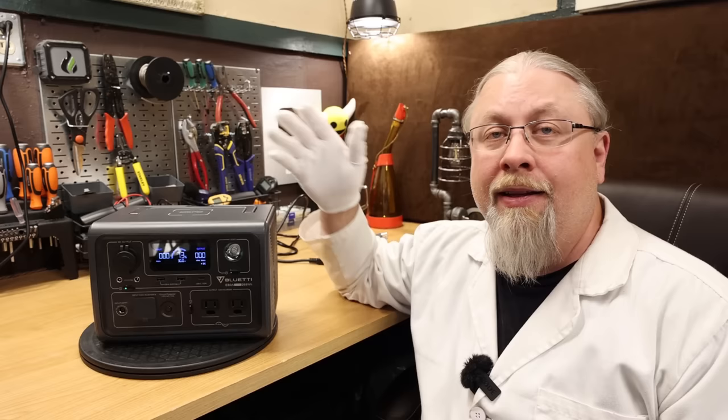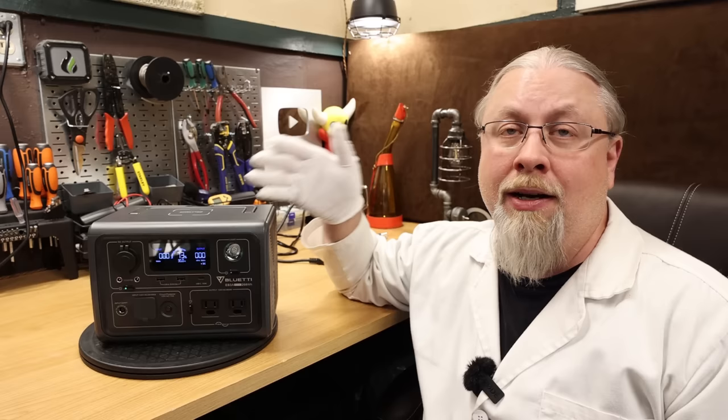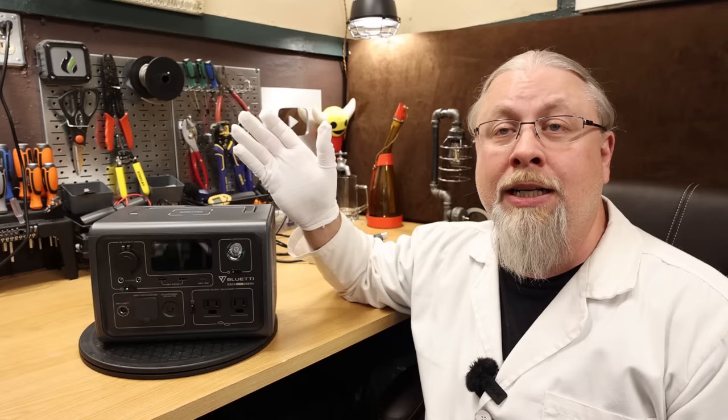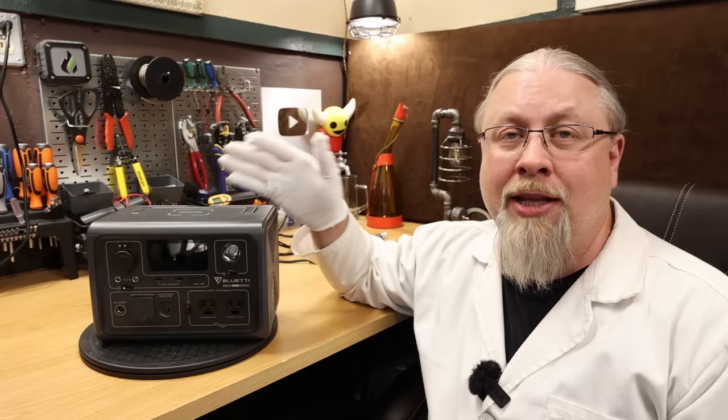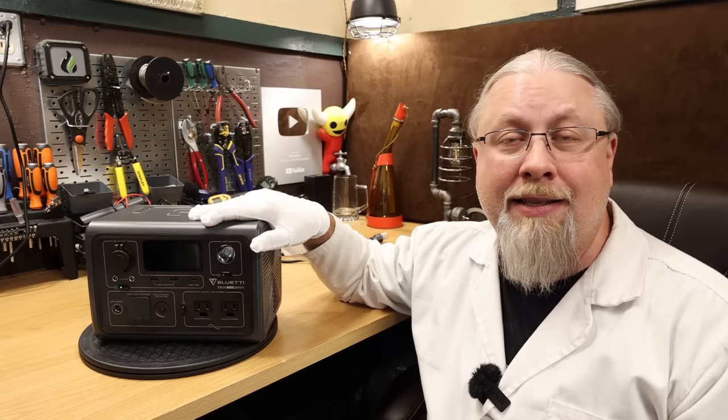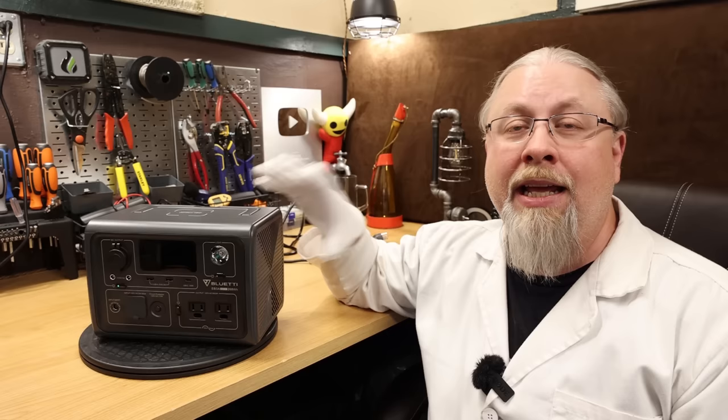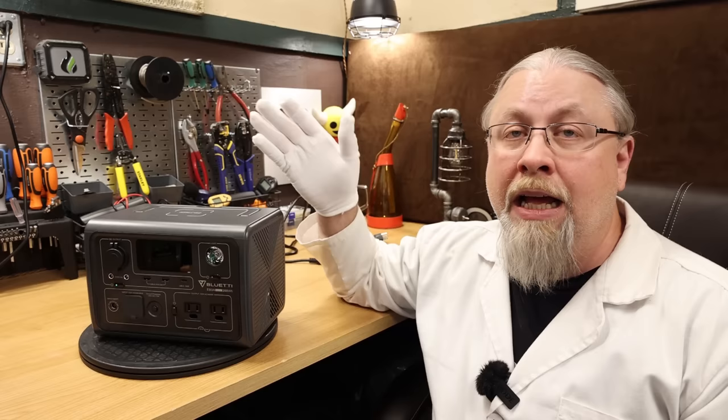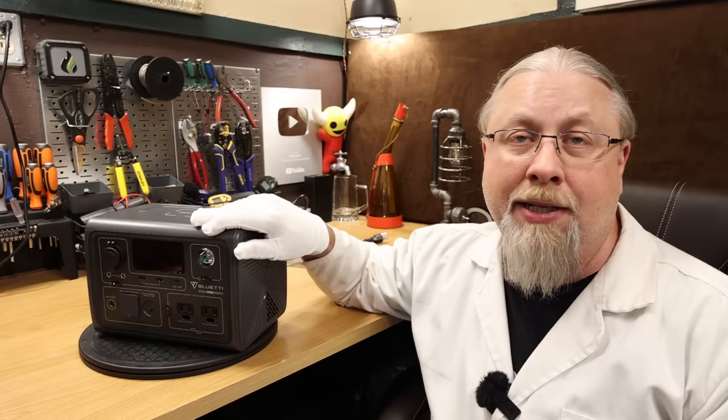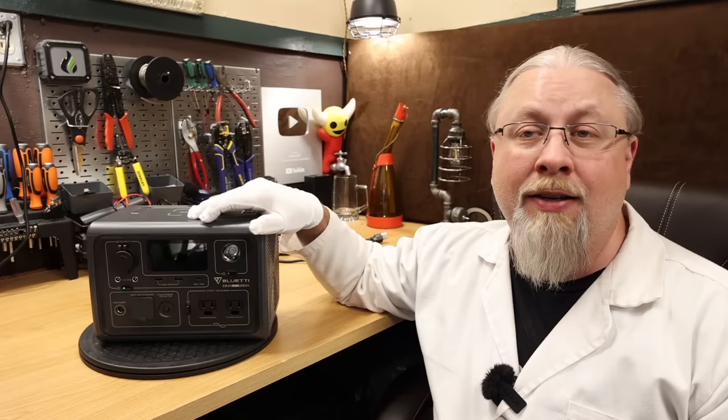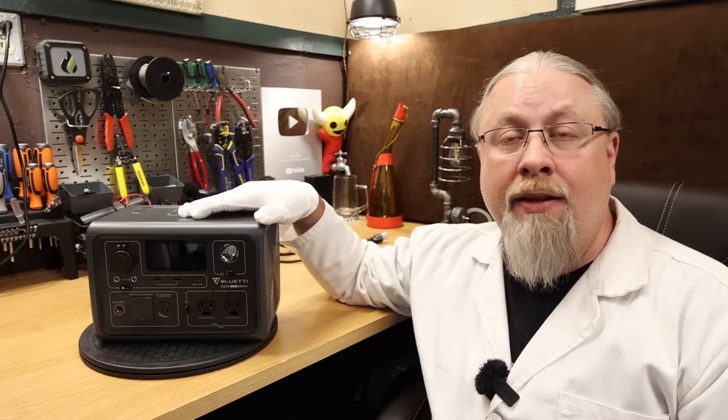So what do I like about the EB3A? I do have to say I am wild at the amount of cool features they packed into this little box at this price point. I'm truly impressed that Bluetti just totally owned EcoFlow at their own game. Not only have they ditched that loud wall charging brick, but they smoke the competition with the fastest charging rates of any micro generator on the market. That turbo mode is great and dual charging even faster. The EcoFlow River fans scream for mommy anytime you're charging that at its max rate. And 200 watts of solar charging is no slouch either.